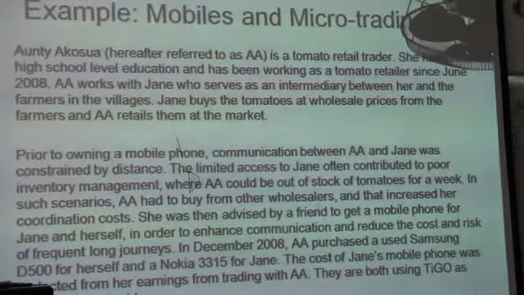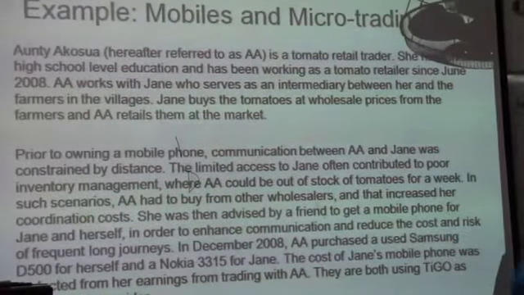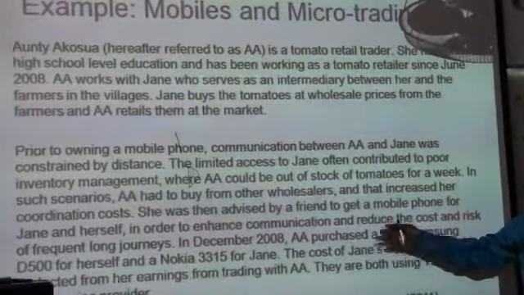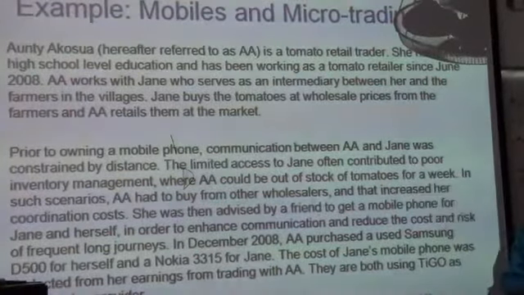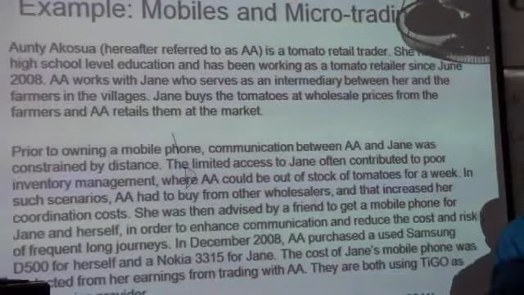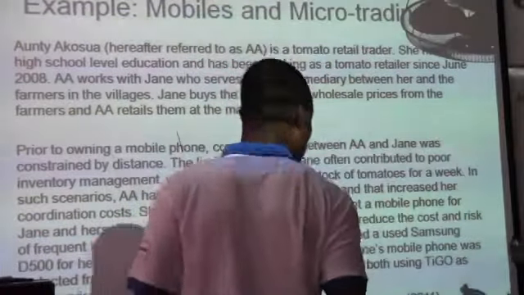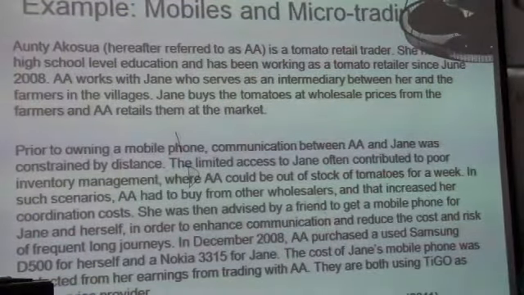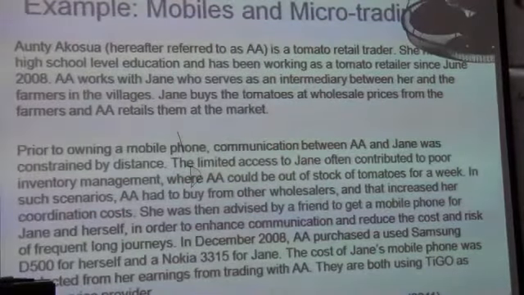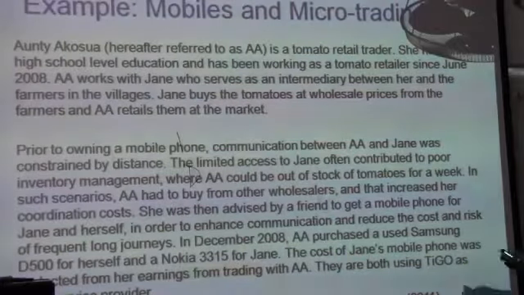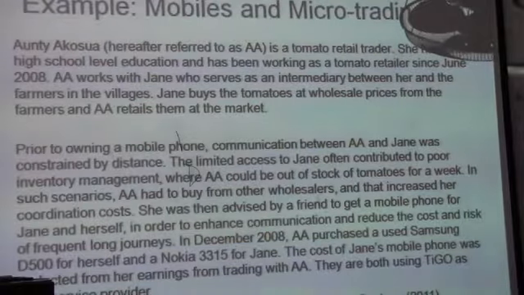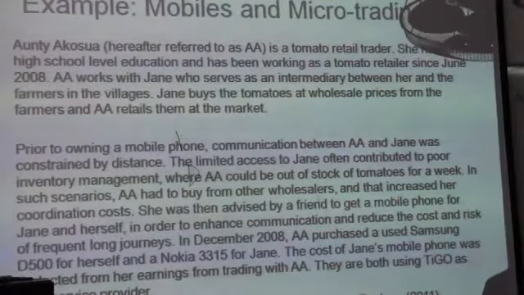Now before the case study is written, you can have two key parts. The part that gives you the context and the part that explains the issue that you're trying to study. So this study is on mobiles and micro trading activities in Ghana. The first part looks at the introduction and Jacosia. So if you look at the first 5 lines, do you realize that the first 5 lines try to give us a background of the person, the context of the person, the school, her educational background, the type of business she does, how long she has owned a mobile phone.